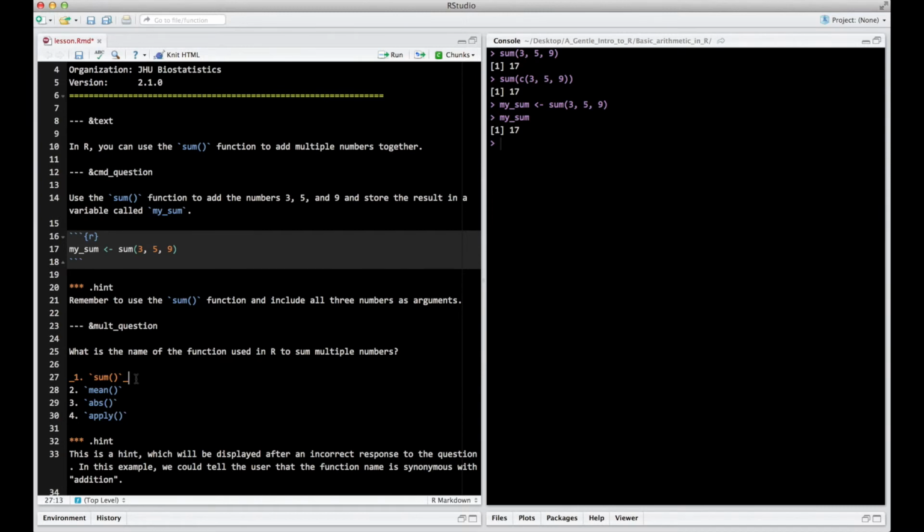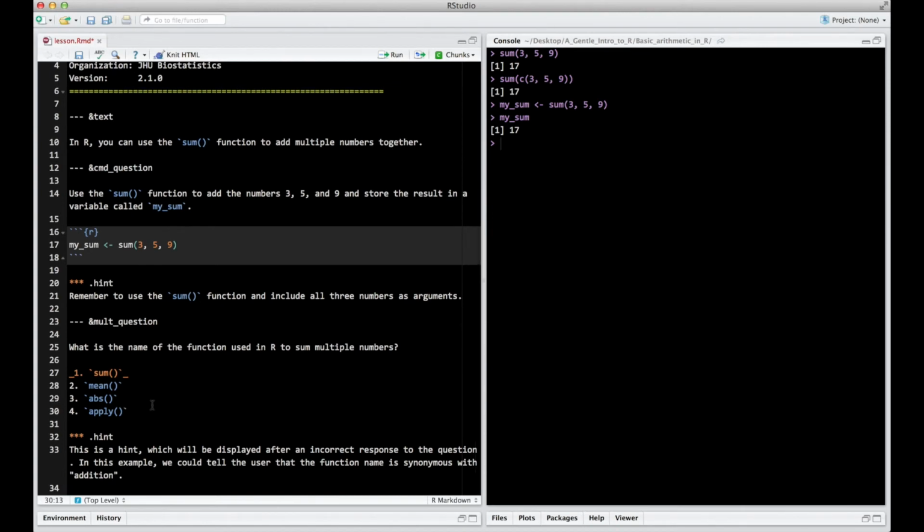So even though it's first here, it will not always be first when the user sees it. So this just helps me keep it straight. All right, and then you'll notice these are just numbered with numbers, period, space, and the correct answer. And again, I'm just including backticks here to denote that these are our expressions.